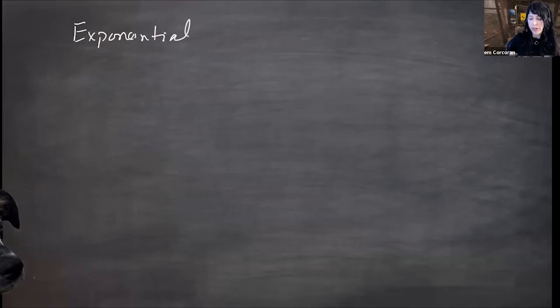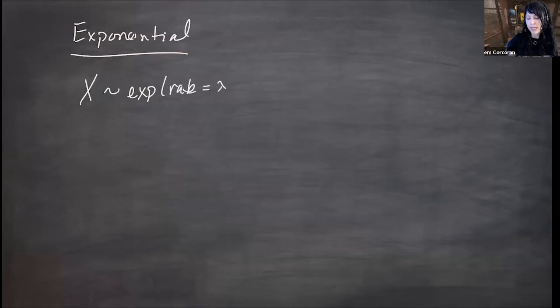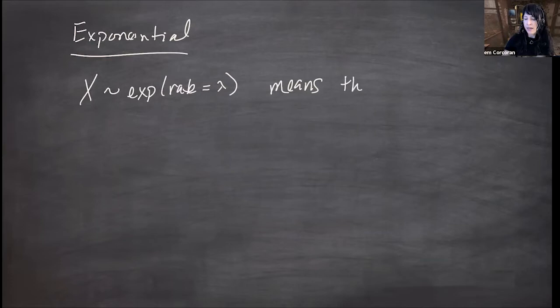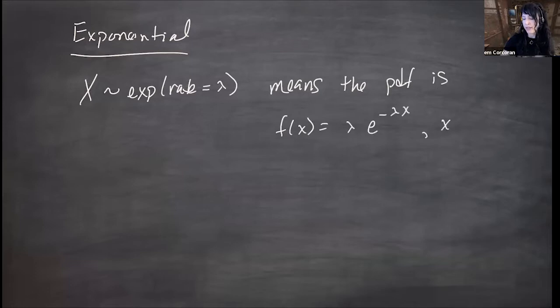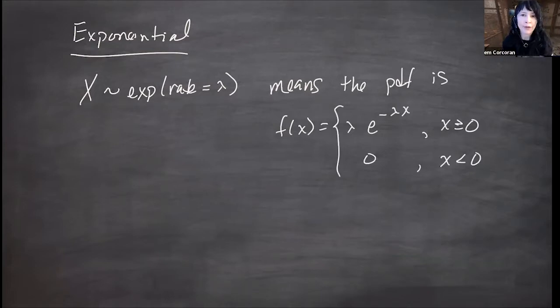I'm going to write X squiggly line has the distribution exponential with rate lambda. Last time I said there were 2 ways to write this. Now I'm going to talk about the one we want. This means the PDF is f of x equals lambda e to the minus lambda x for x greater than or equal to 0 and 0 otherwise. Not really important what happens at 0. If you wanted to flip where the equality was, that's okay, because we're computing probability by finding area under a curve, by integrating, and there's no area right there on the line.